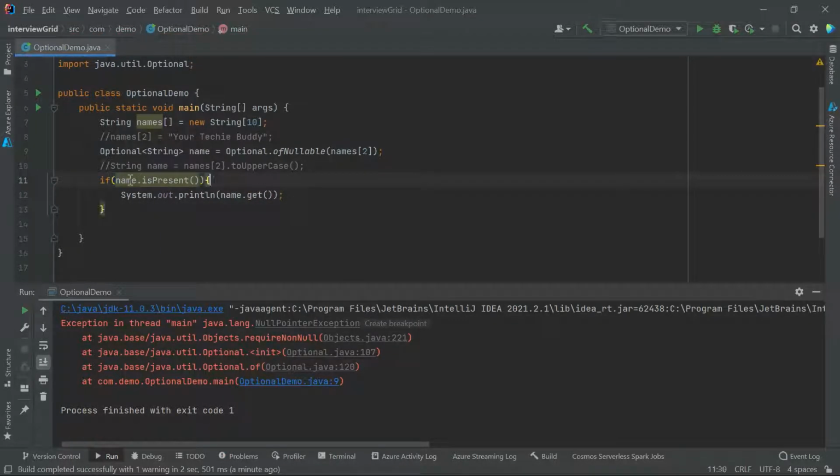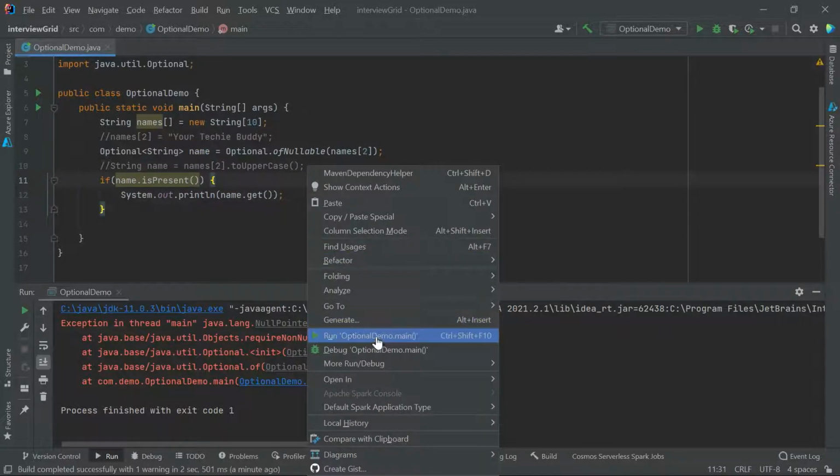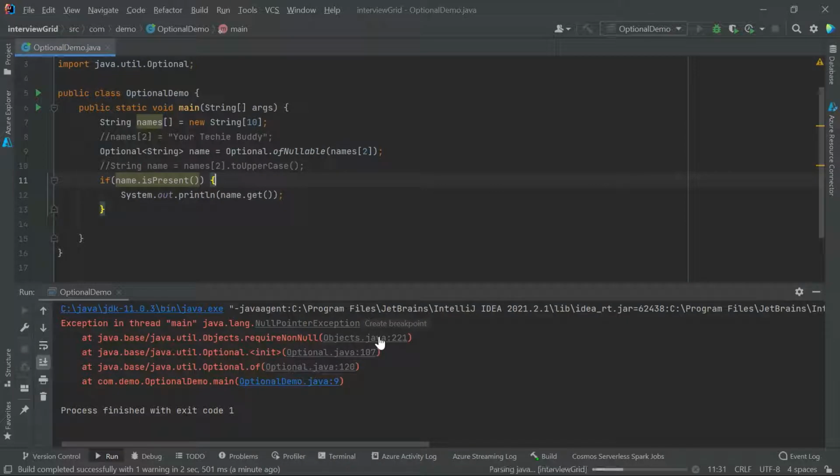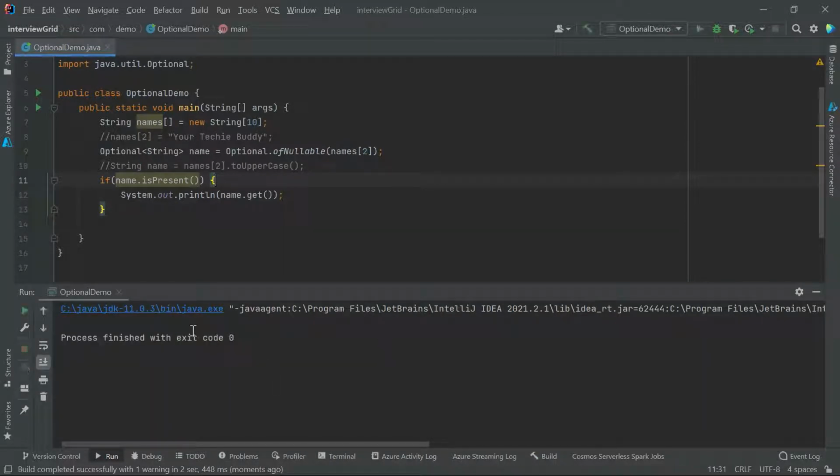So if name.isPresent, that means this optional object is having a certain value present, then only you get that value. So when we put this check there, we get nothing, right? For more clarification, else, no value present.